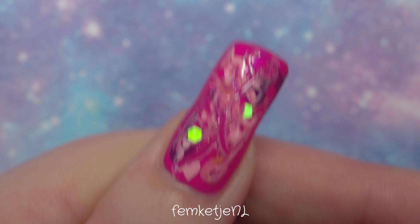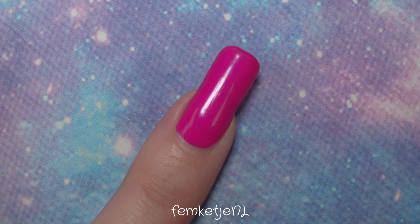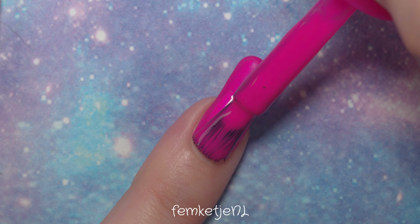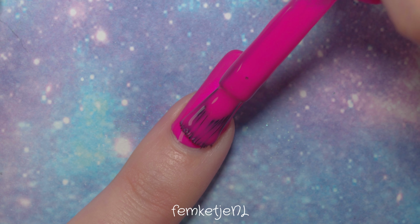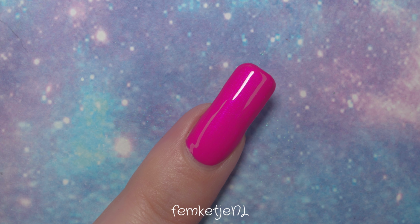You can totally do so if you feel like your polishes that you've just marbled together are a little bit too dry already. You can definitely add a top coat first, then put the glitter and then go in with another layer of top coat.